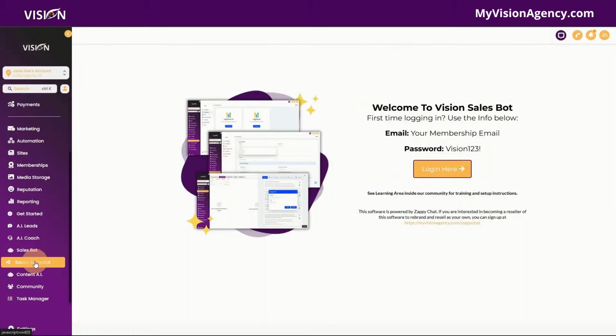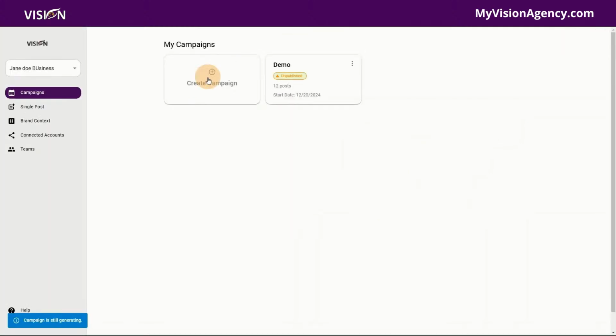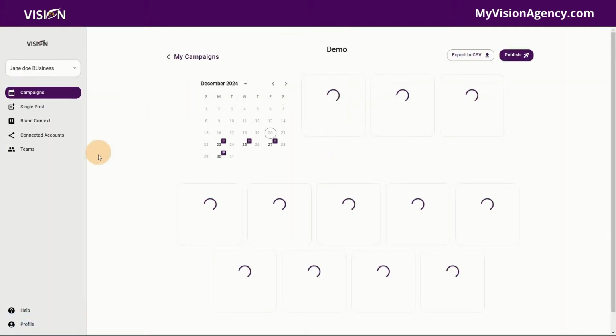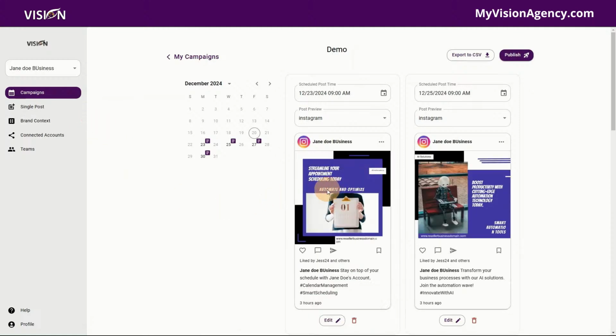Now, also in our program, I do have another white label software that is the social autopilot. What's cool about this tool is that you're training the AI for your business with your brand colors and all that, and it allows you to create campaigns. It's going to pull in your brand colors, customize the images and the website, and if I agreed this was all good, then it would publish to all of my different channels.